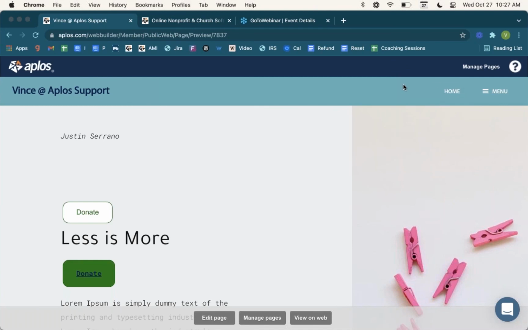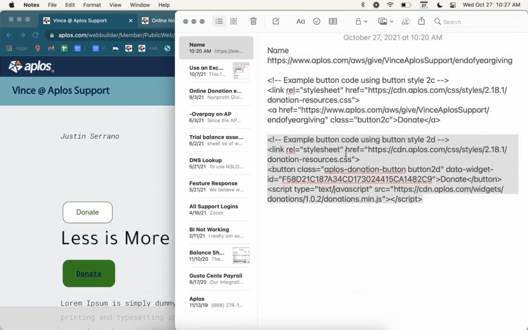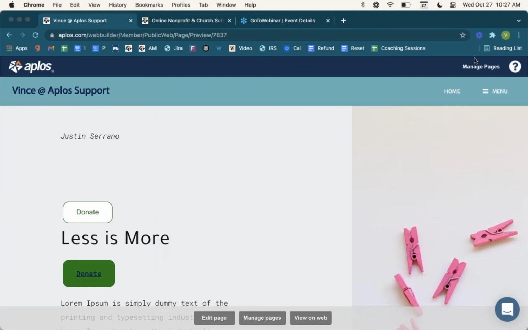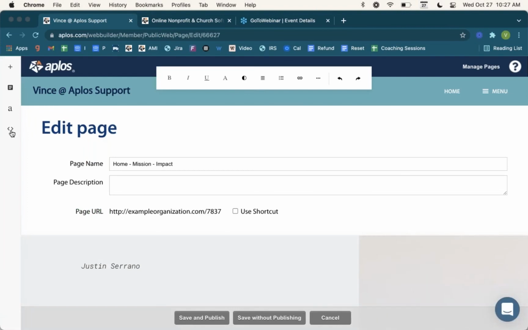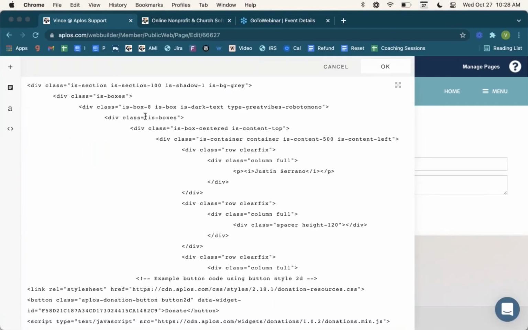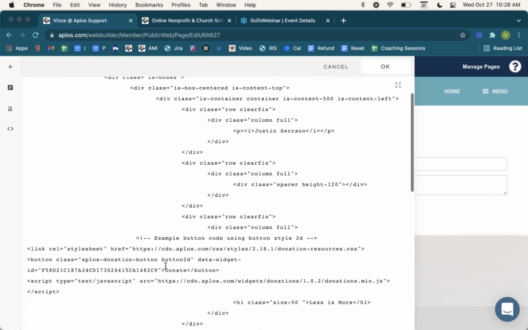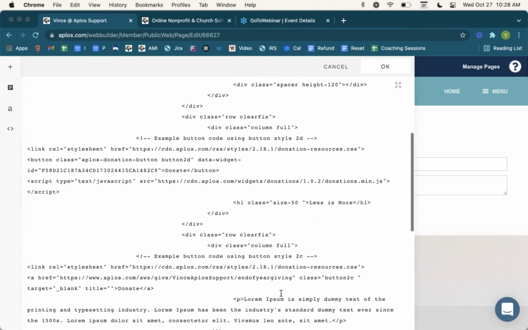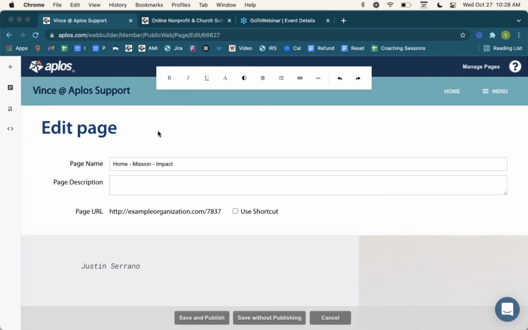Hopefully that helps you guys out there if you're using Applos. Otherwise, if you're using a different website builder, really all you need is either this code or this code, and you need to be able to adjust or edit your HTML, which in Applos is right here. It looks like this with all of this weird jumbled text that you may or may not understand. Essentially all you need to do is add it within the right area within that code for it to display on your website. Pretty easy stuff there.